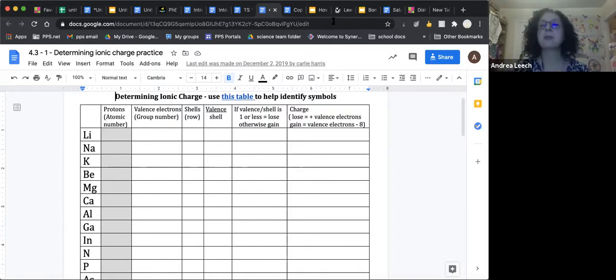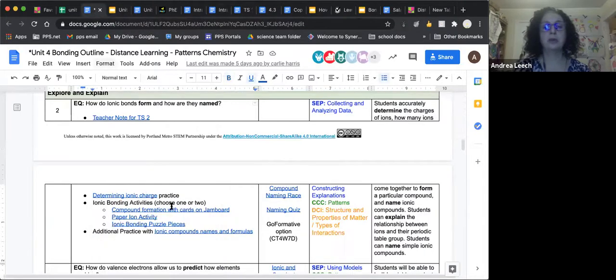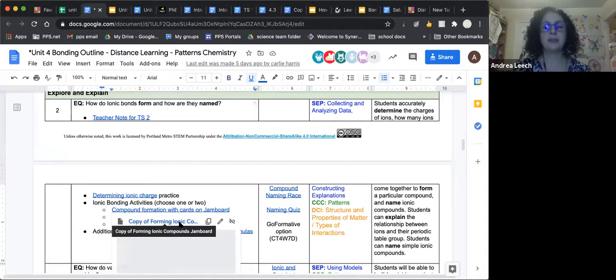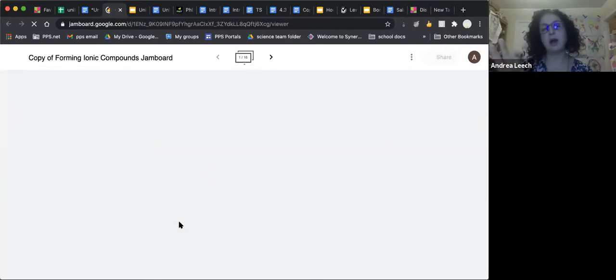Then they can go into this Jamboard, and let me pull up the Jamboard here. This Jamboard has compounds in it, and it has pictures of ions.